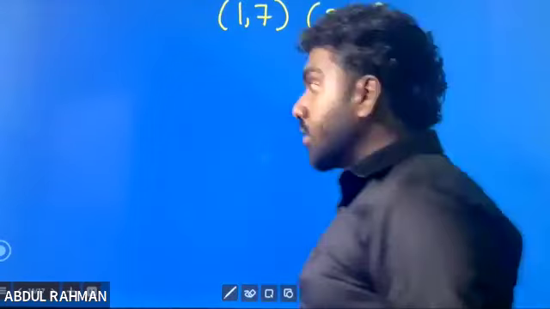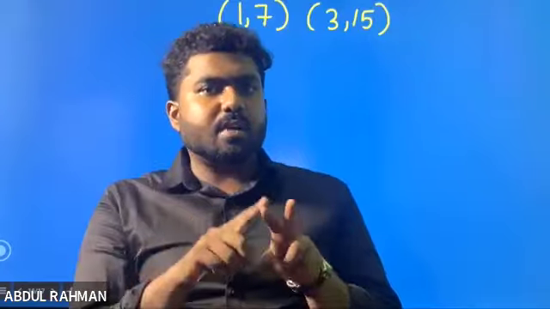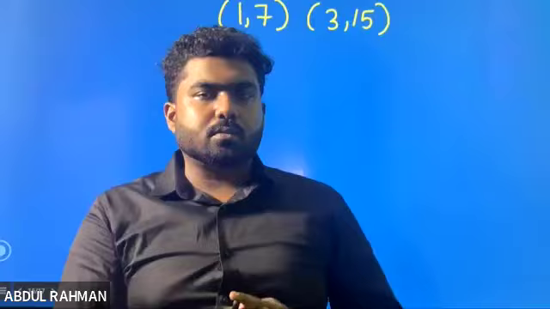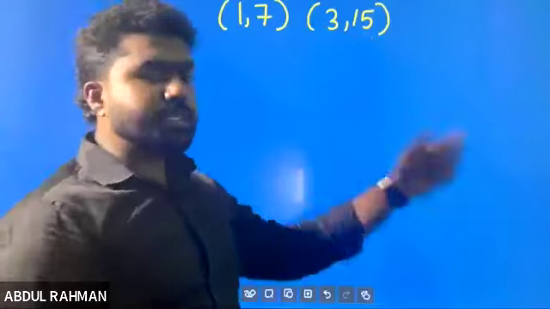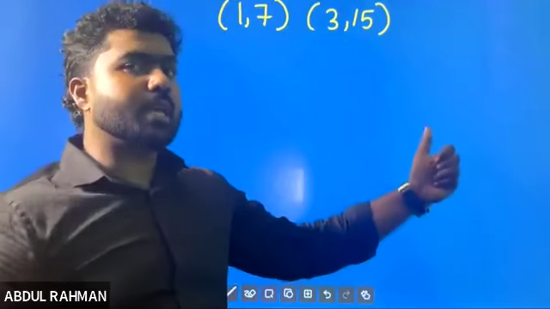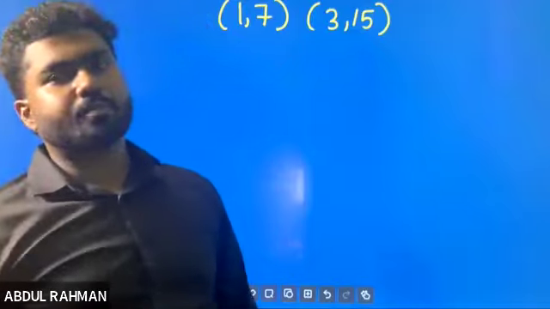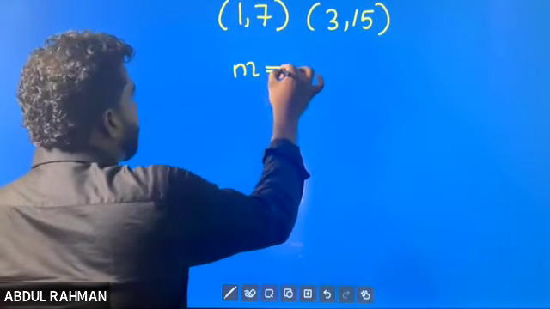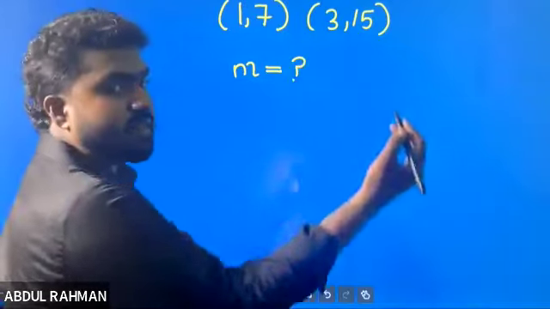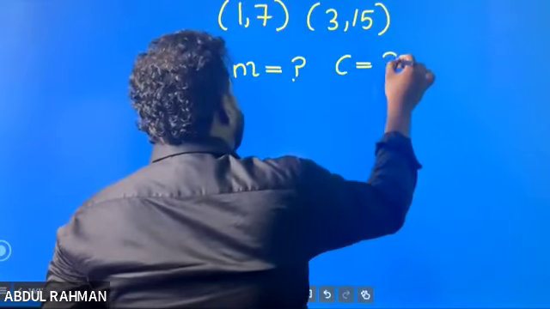Now this is becoming difficult. Why? To write an equation of the graph, I need two things, c and m. In the previous one they gave one and I needed to find the other. Now here, both of them are not given. But two coordinates are given to me and they are asking me to find out the equation of the graph. To find out the equation of the graph, surely I need to find out the value of m. I need to find the value of c.